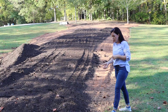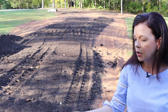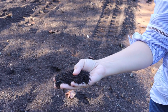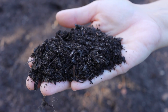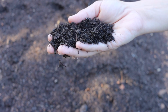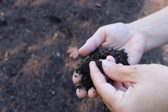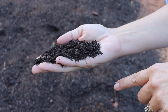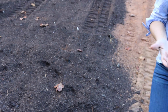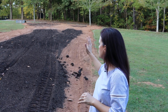Then what we did yesterday is that Jerry brought in the first round of this bulk compost blend, and you can contact a local garden center or a landscape supply company that is close to you, and odds are they're going to have some sort of compost blend. You can see though it's got leaf litter in there, it has mushroom compost, it has little bits of trees, very fine, and you can see that it's a lovely dark rich color. We have used this in multiple applications in our flower beds, and the plants have responded really, really well to it. So like I said, this was just the first round of it.